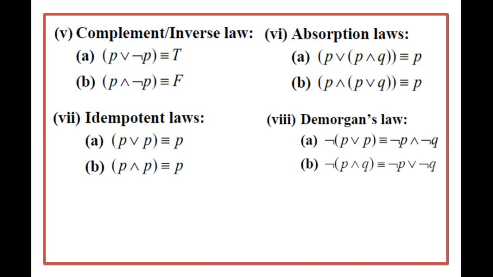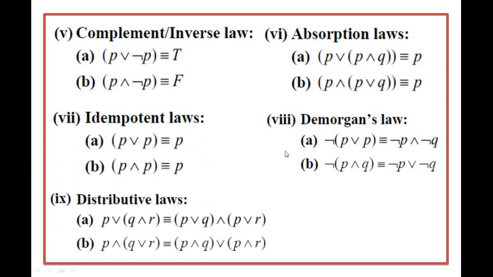The next one is De Morgan's law. De Morgan's law is very important. Why? Because we use De Morgan's law the most. Here is how to identify it: negation of (P and Q) is equivalent to negation P or negation Q. Negation of (P or Q) equivalent to negation P and negation Q. You multiply the negation inside the variables and change the connective. So this is called De Morgan's law.